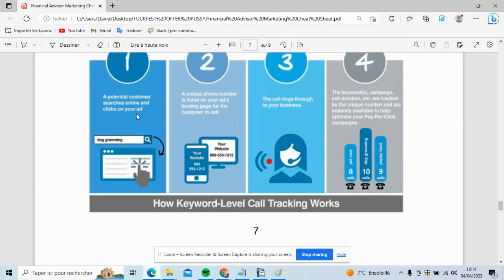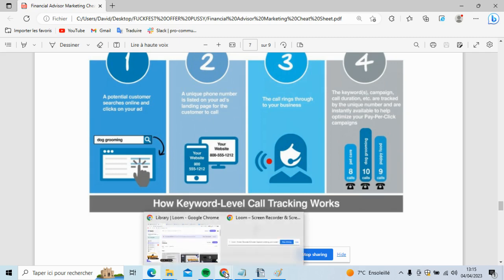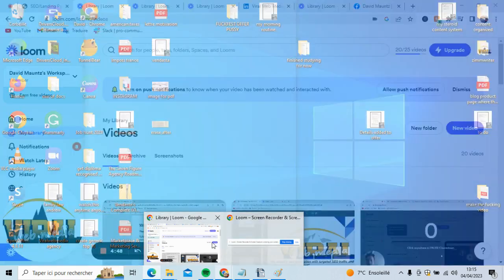So we can put a different phone number on each of your AdWords ads. There are services that do this, right? But we can know which of those ads is actually generating phone calls, right? So that's how we're also able to test what ads are sending leads to your landing pages.